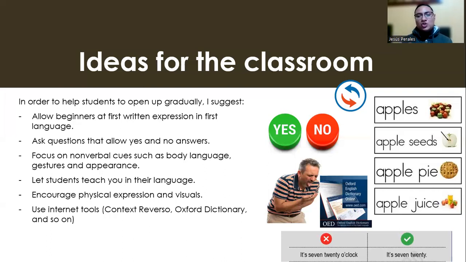So it's better to use internet tools, dictionaries, or tools that allow us to see the context of a singular word that could have different contexts, so the student can see the meaning in English, and can see how different contexts can involve a single word, instead of just using the translator that we can find on the internet.